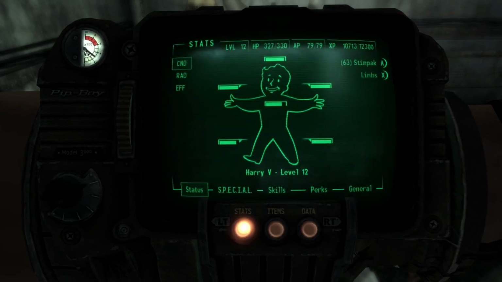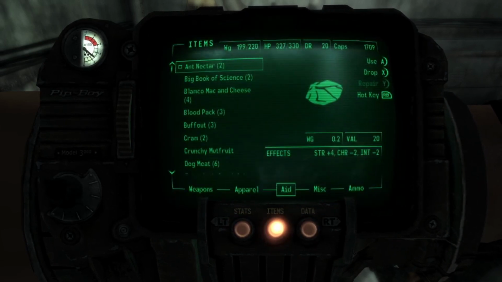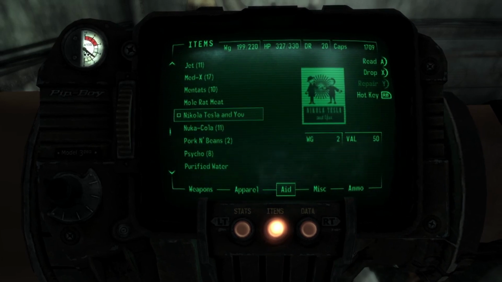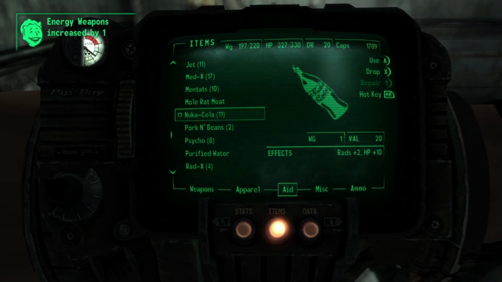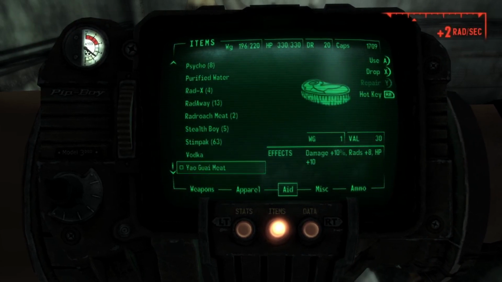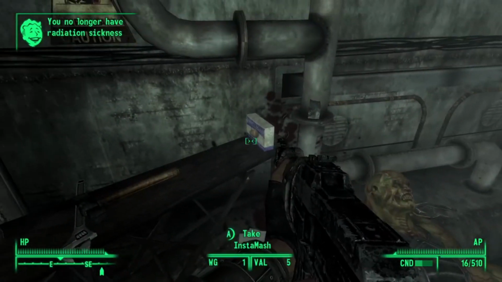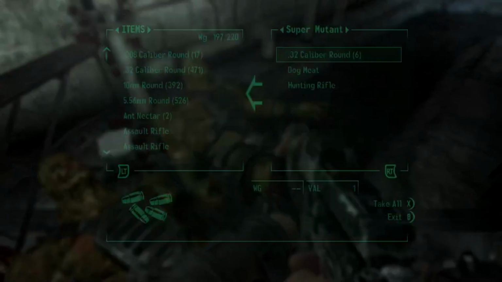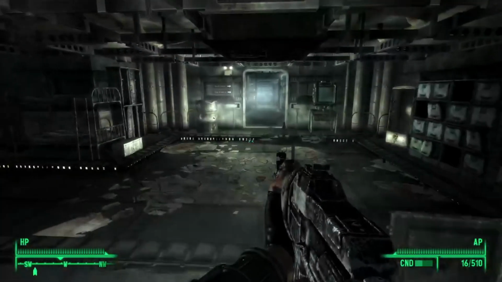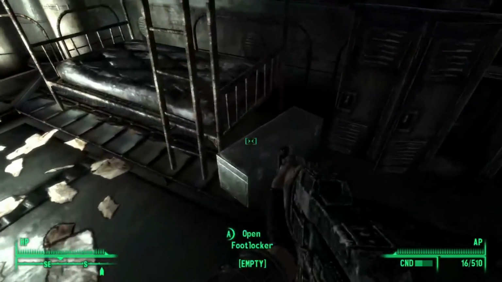How are we doing on our rad levels? 286. Let's go ahead and take some rad away. Where'd we get that? Oh, Nikola Tesla in you. Forgot about that. Energy weapons increased by 1. Very nice. We'll eat a pork and beans to get all the way up, and then Rad-Away. Instamash. Finding lots of good yummy food in this quest. Oh, that was empty.